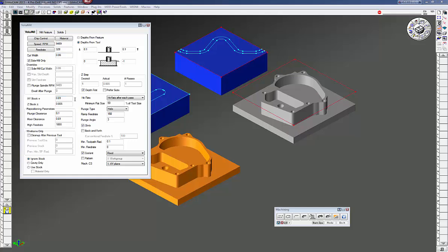Volume mill wireframe and solids are roughing only — not finishing toolpaths. Make sure you leave some stock and some Z stock as well. The repositioning parameter is 0.1 so it will retract 100 thousandths above my part and plunge there each time. The floor clearance is 10 thousandths, so every time it comes out of a cut it moves up 10 thousandths before high-feed-rate repositioning to the next cut. The high feed rate is set to 1,000. Volume mill will not put a G0 in your code because G0s are unpredictable — depending on your machine the tool gets to its next point as fast as it can, not necessarily in a straight line. So volume mill uses G1s, G2s, and G3s to get to the next point, which is the fastest controlled way, using your high feed rate.